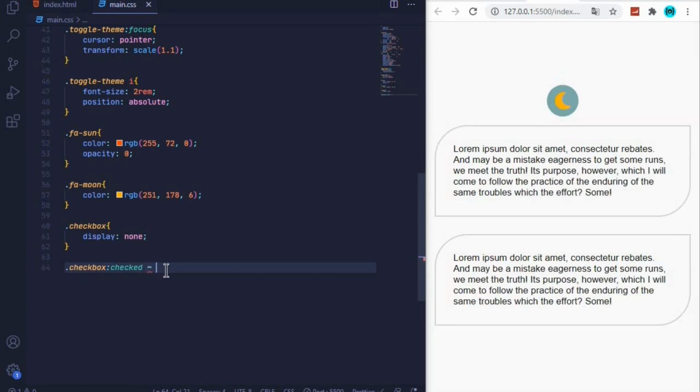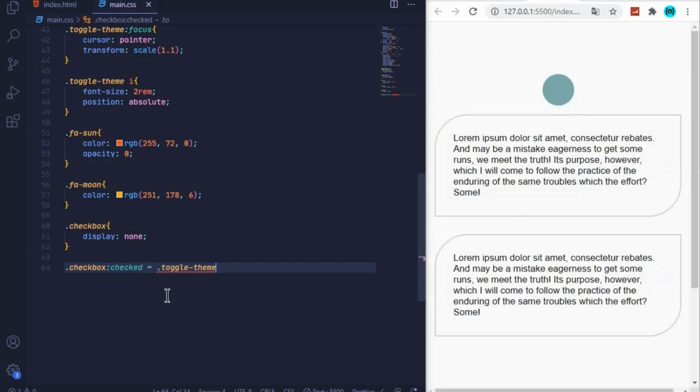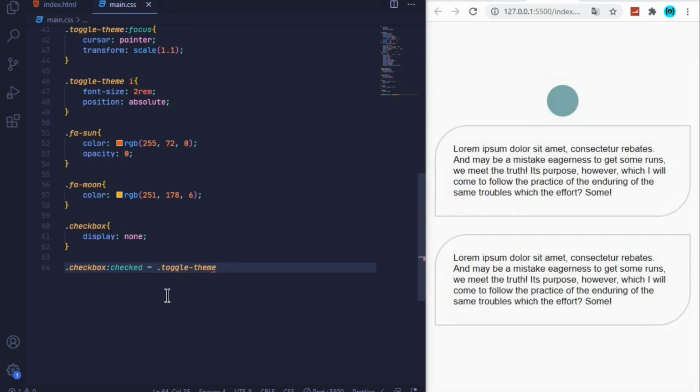I'll tell you what it does in a minute. And we will select the dot toggle-theme class, and then we will select the sun. So dot far hyphen sun, and now we can add some styling right there.